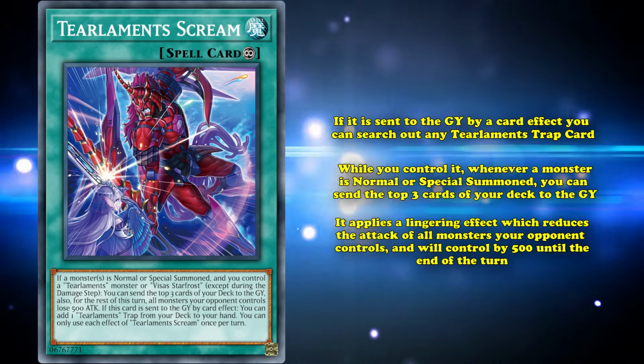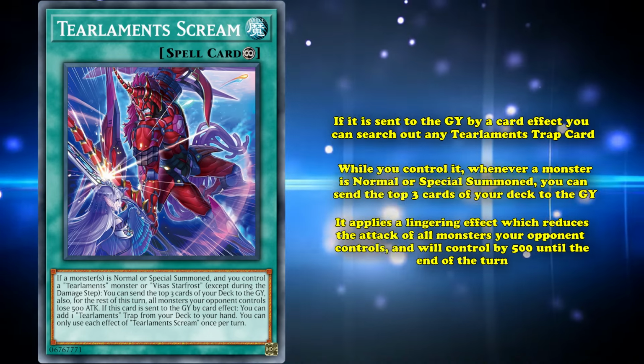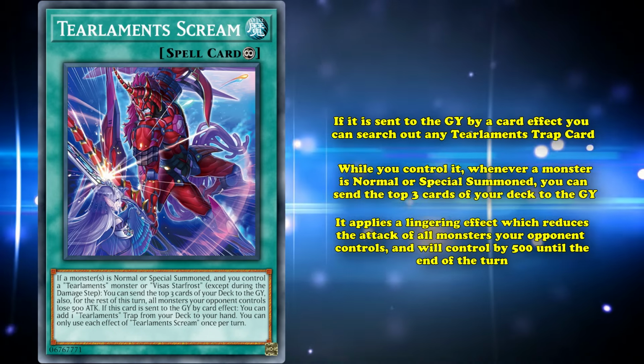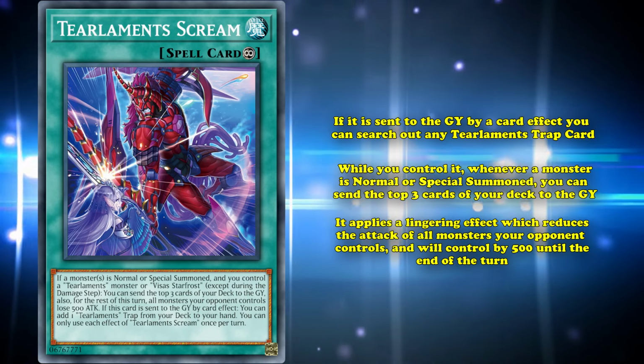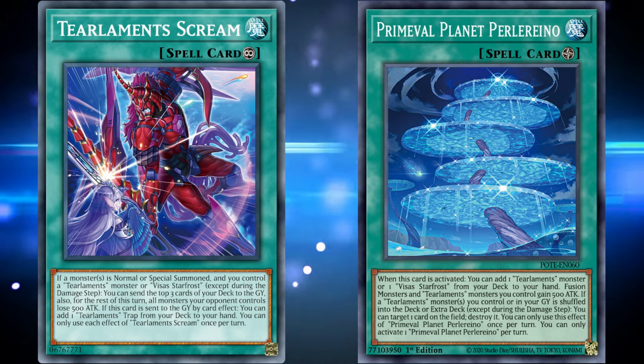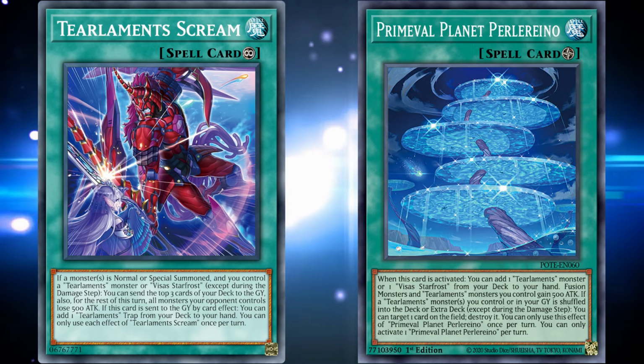And then it applies a lingering effect, which reduces the attack of all monsters your opponent controls, and will control, by 500 until the end of the turn. So even if a monster isn't on the field by the time Scream is activated, it will still have its attack reduced. This attack modification is actually quite relevant, because with the likes of Perlereino, it makes every one of your monsters even more difficult to out, especially when paired with Perlereino's buff.